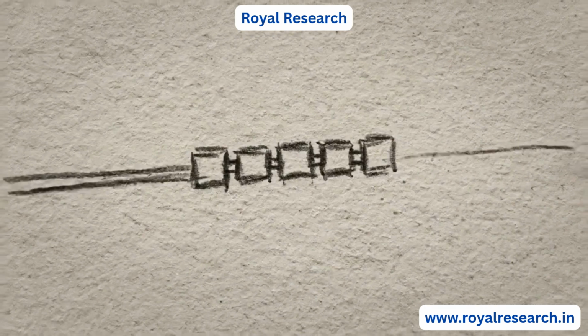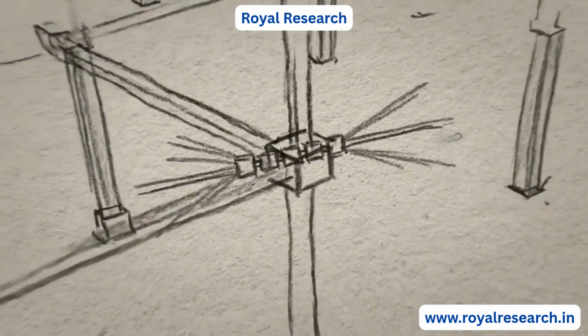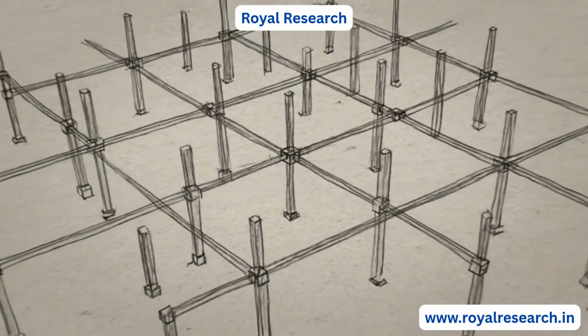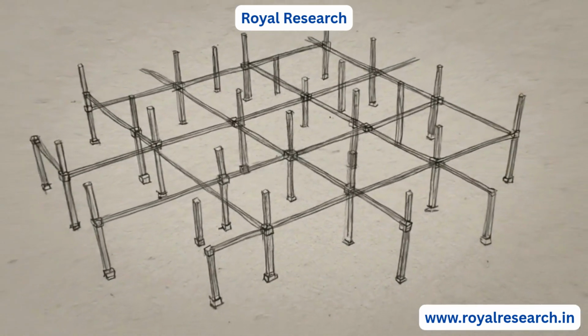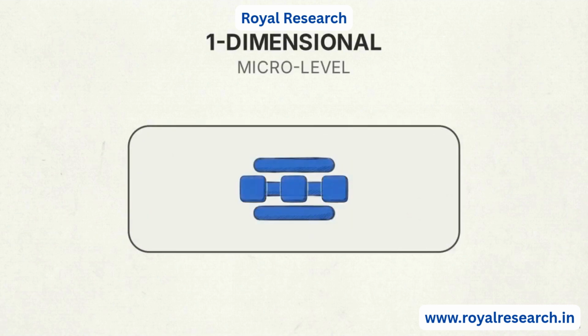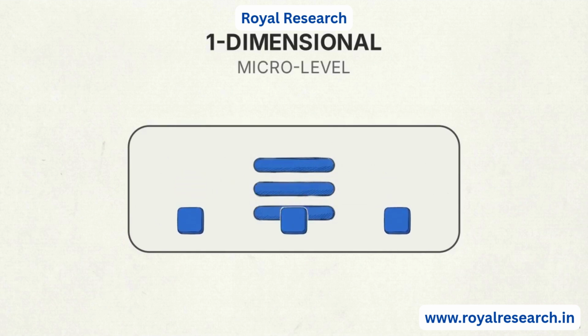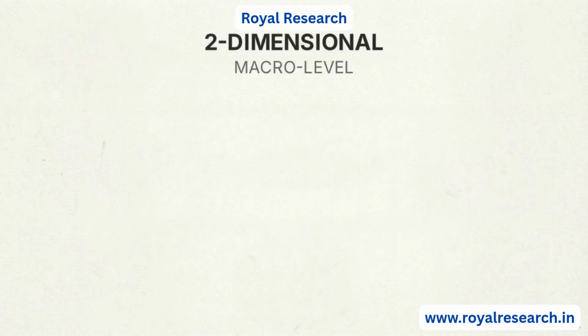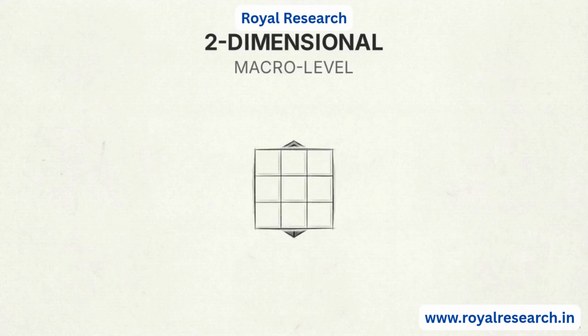The mechanical difference between these two systems depends on dimensionality. You are either working with one-dimensional alignment or two-dimensional architecture. Flexbox serves as the micro-level tool. It controls elements along a single axis, either the horizontal row or the vertical column, but it never manages both simultaneously. CSS Grid is the macro-level tool. It provides a structural framework built to manage horizontal rows and vertical columns at the same time.